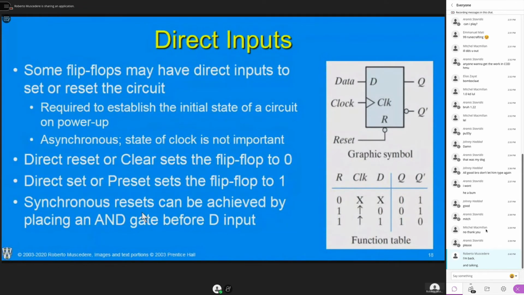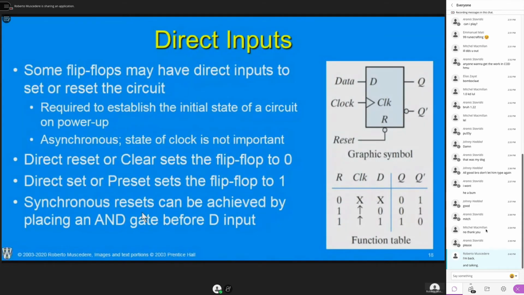Again, with flip-flops, we always have to be aware of what their initial value is on restart. Fortunately for us, in simulation and Logisim, you're guaranteed that when you restart your design or hit reset on it, it's always going to be 0. That's by design, right? It's a simulation tool. But that's not necessarily the case in the real world.